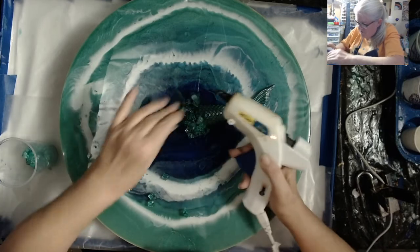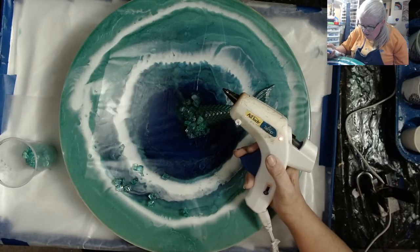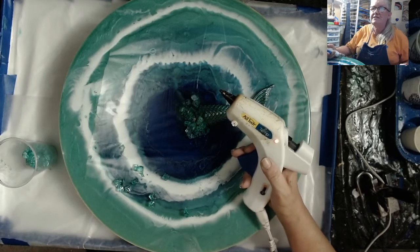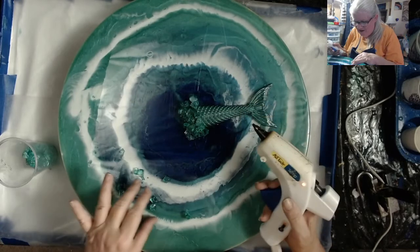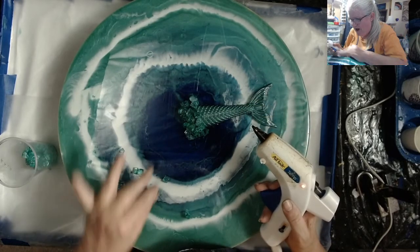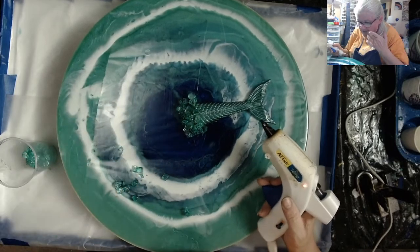Now, to reinforce all this, I will be putting resin over it. And I'm going to give you your little safety tip. Oh, Cheryl, here's my safety tip about hot glue, and be careful, okay?